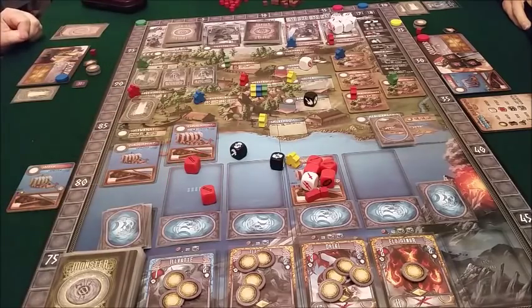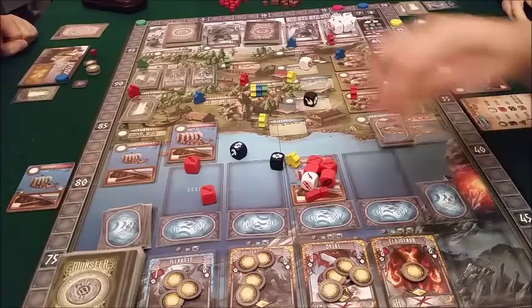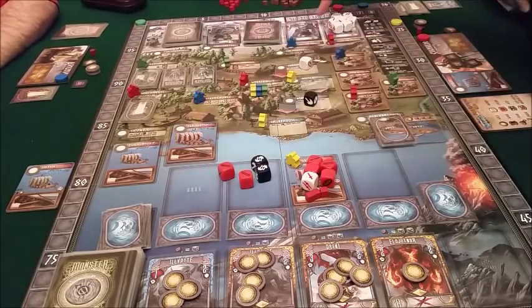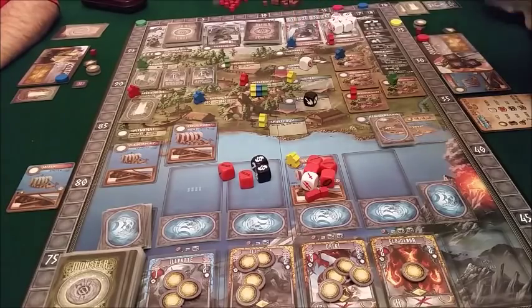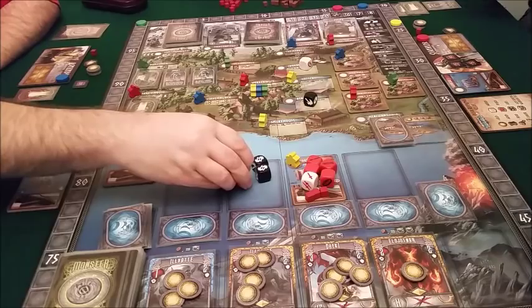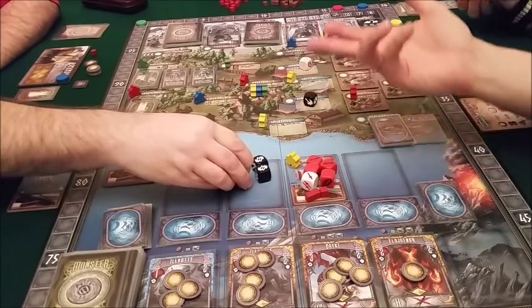Oh, wow. Okay, so each one of these weapon symbols is a damage. So he's done 8 damage. He only needs 2. However, it's done 2 damage back, so 2 of his dice die. He has the option to re-roll if he wants to. You could actually re-roll the 2 spears.